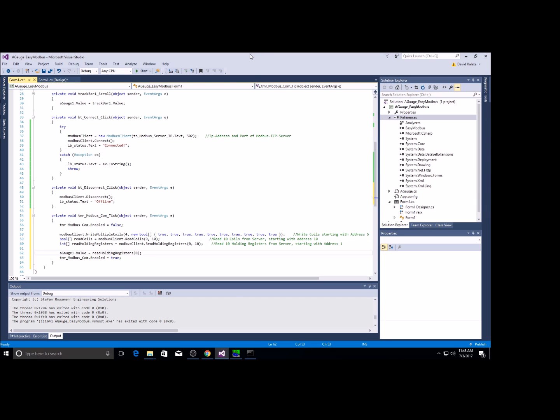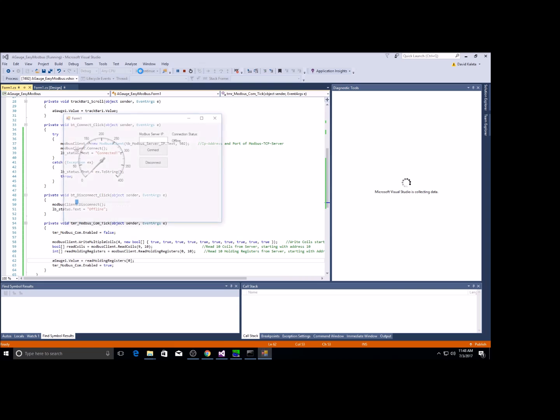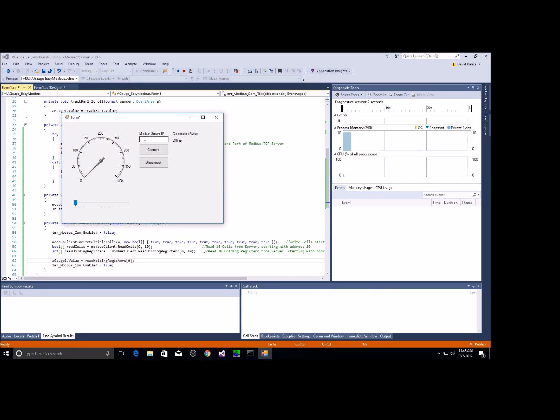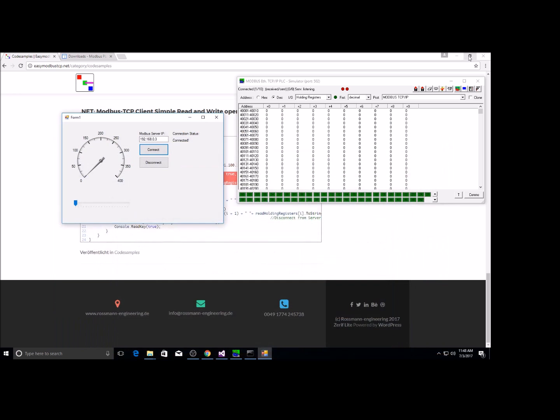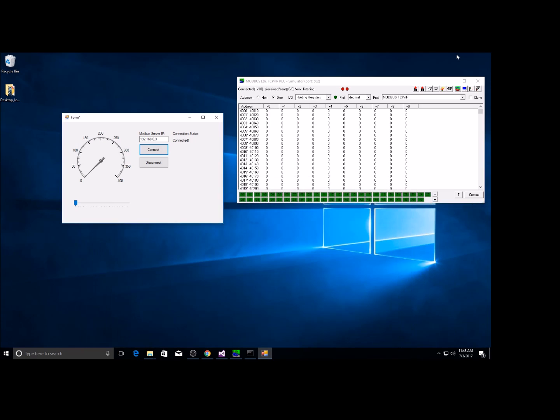So let's go ahead and give it a shot, see how it runs. We will enter an IP address, do a connect. We're connected. And let's put in a value of 200.